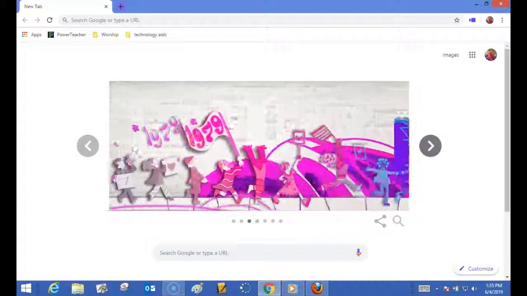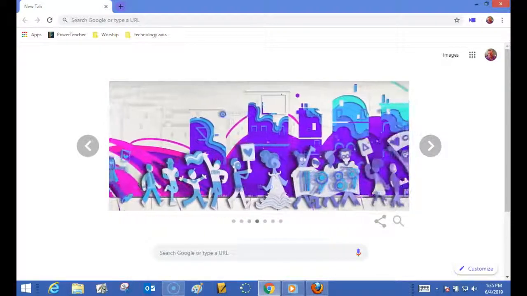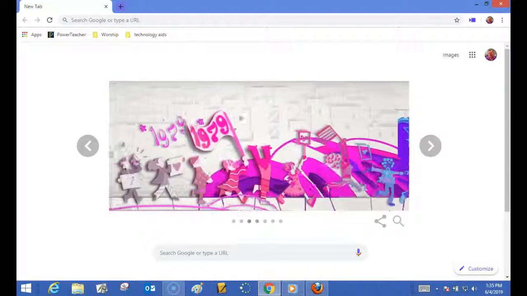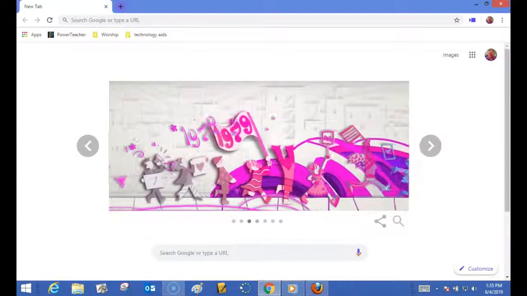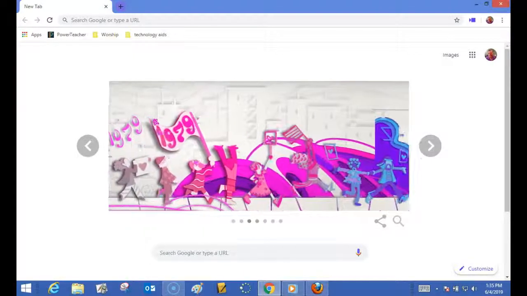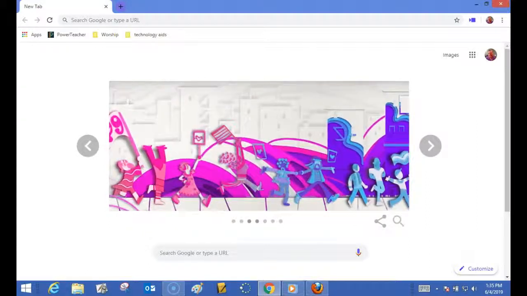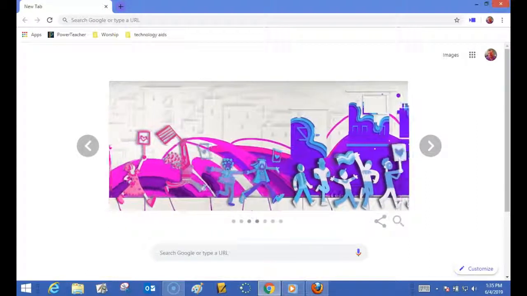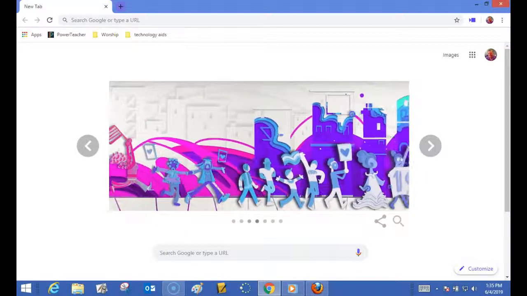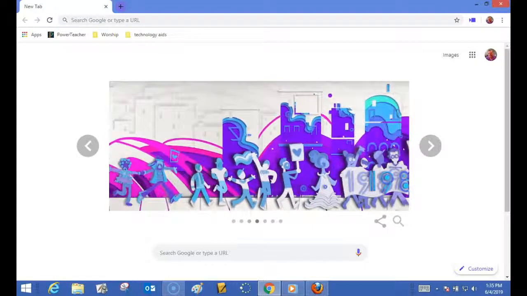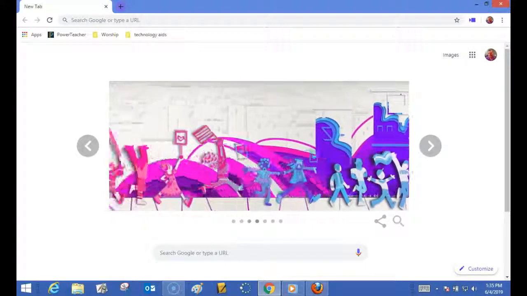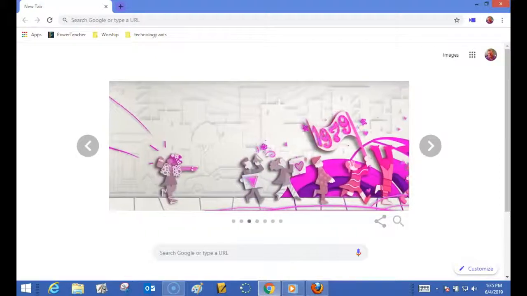1979. And notice all the characters on the bottom. So the clothing is changing, and this is very interesting because this is very much like the mural that a few of my students are working on, where the people change, the styles change, based on what year it is. So there's 79 with that style of clothing.